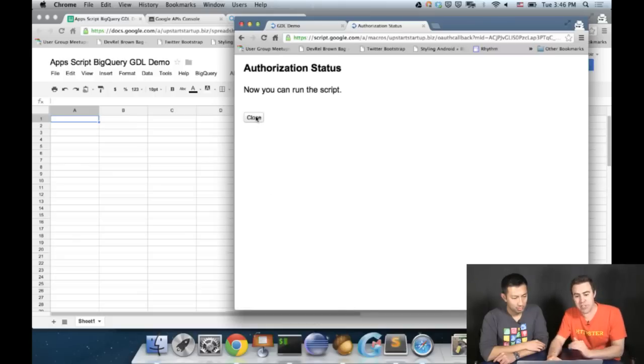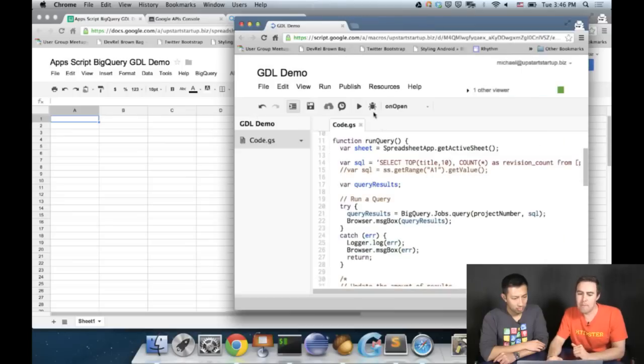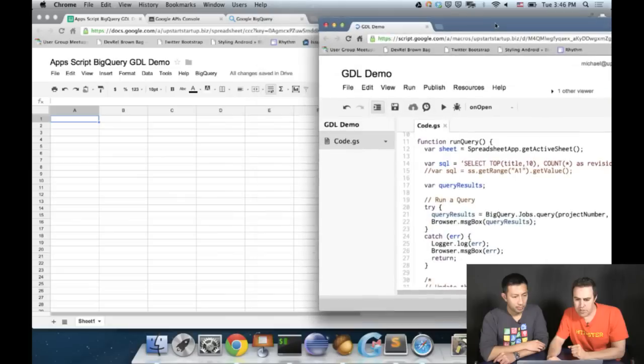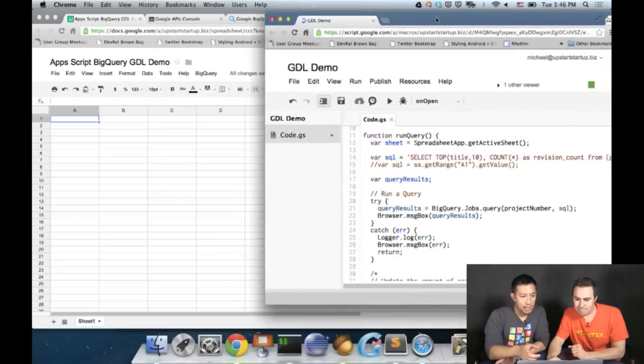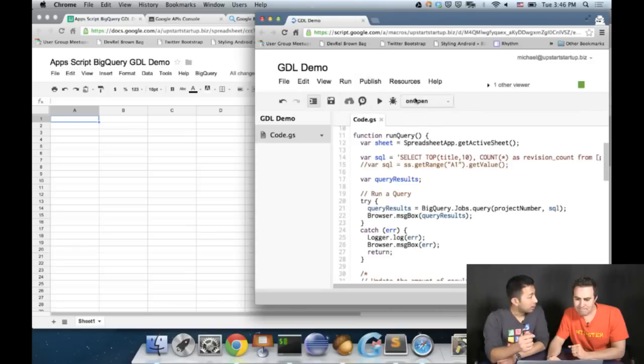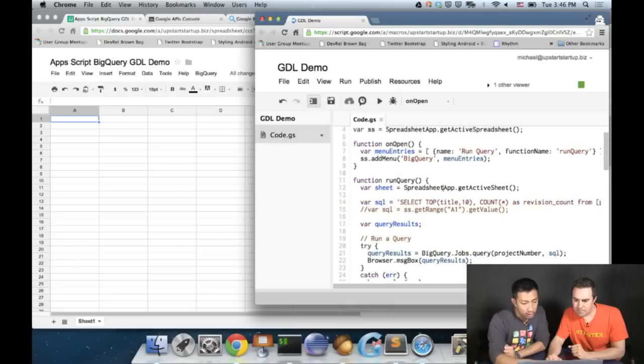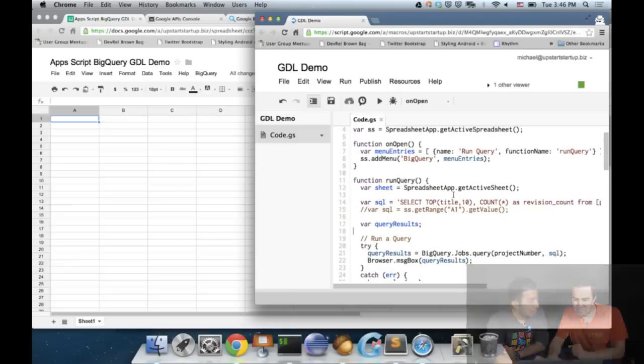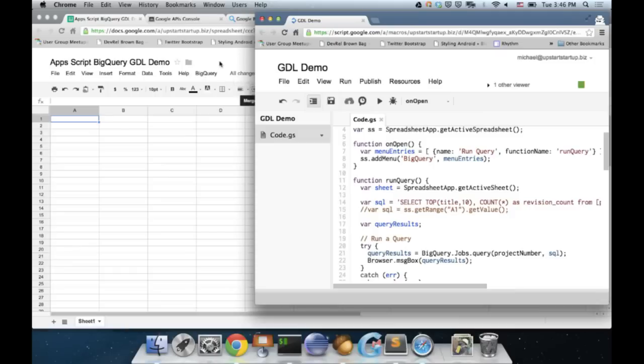So once that authorization step is done, you can run the script. I'm going to run it right now. It's going to take a few seconds to run. What you're going to see is that you're running the onOpen method. The onOpen method is a hook, and if you look at the code in the onOpen method, let's scroll up a little bit. What you're doing is adding a menu item. So instead of running any functions, you added additional menus to your spreadsheet. That's a very, very cool feature of AppScript.